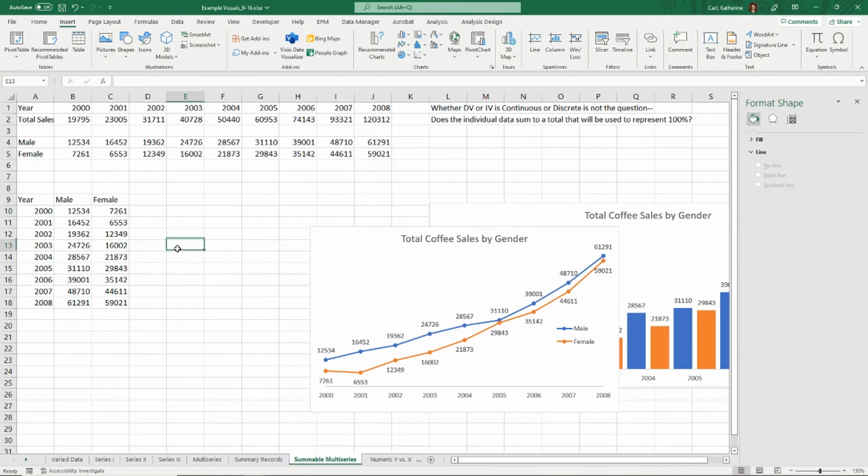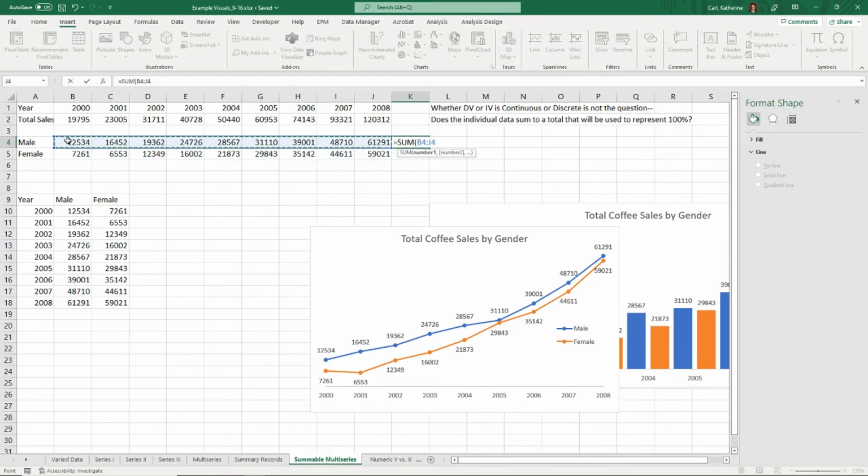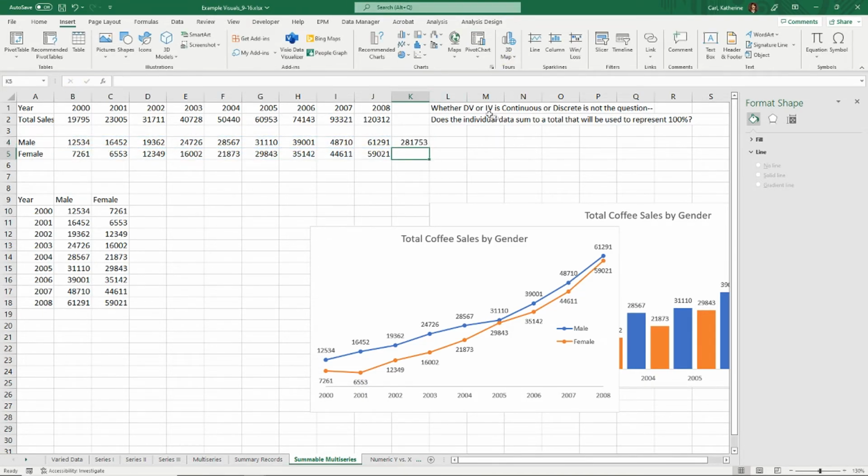So I do need to play around with this. I can't just take it straight from here. So we're going to have to reorganize the data a little bit before we do this. So I cannot use both year and gender at the same time. I just need a comparison of male and female. So unfortunately, to do this, all I'm going to do is sum this up. So these records here that are male, I'm going to sum up the female records. So this is my total sales by gender.